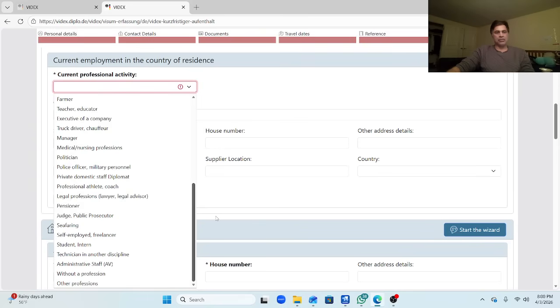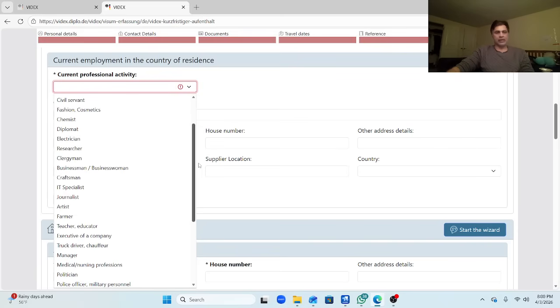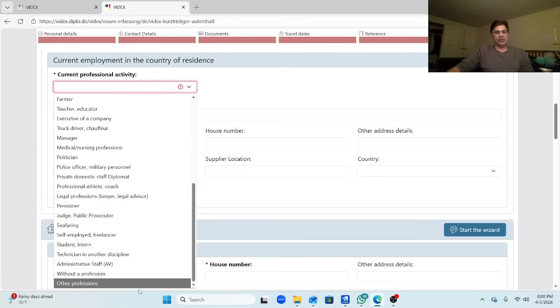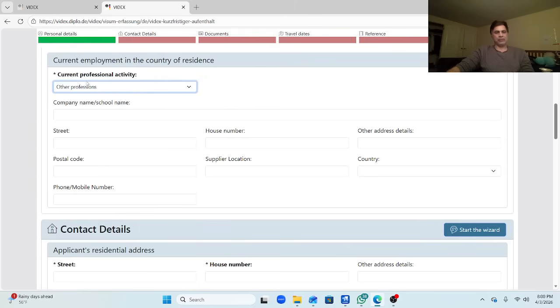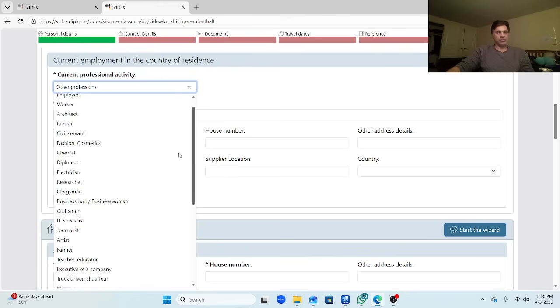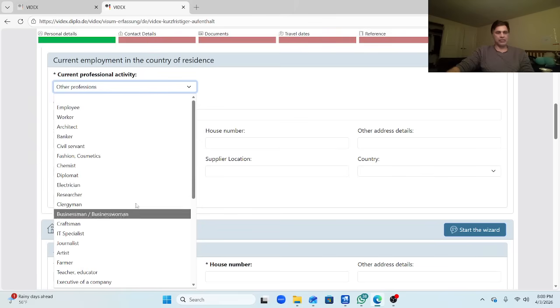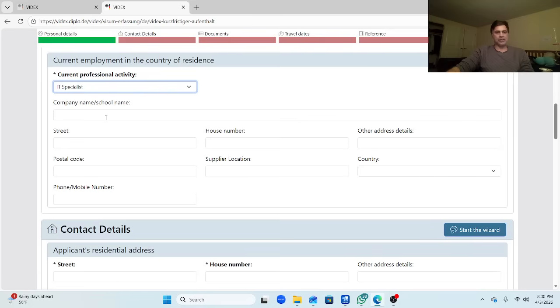Even if your employment category is not listed over here, you can simply click on other profession as well. But most of the mainstream domains are listed over here, even electrician, researcher, or IT specialist or something like that. So let's assume I will pick IT specialist.